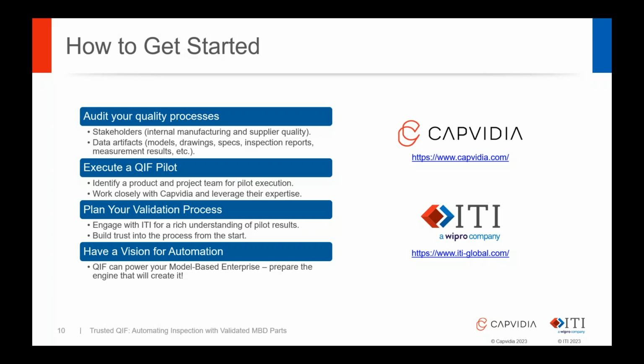Yeah, so some common ones that we've seen, number one, is just getting beyond the basic idea of ballooning and then dumping to an inspection report, and getting into more advanced product quality planning ideas. That's APQP: linking the characteristics on the model back to product requirements in your DFMEA, linking things to your PFMEA, creating control plans, things like this. So you could say a really advanced product quality planning workflow.